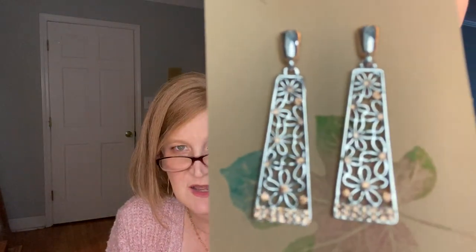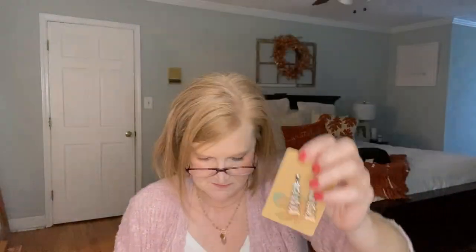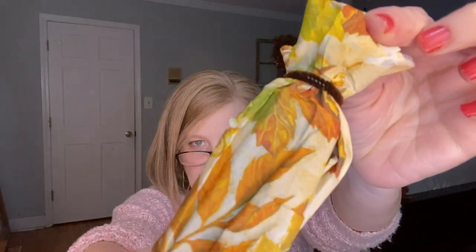Oh, these are pretty — gorgeous earrings! Can you see the little bit of color in them? I feel like these would pick up orangey colors but also pink with what I have on today. They're kind of that color that picks up just about anything, and just barely sparkly. The brochure says they are 'fun fashion earrings — the perfect combination of fall color and fashion.' Each box contains one of three unique styles, from a local Canadian distributor.